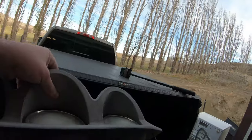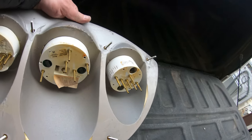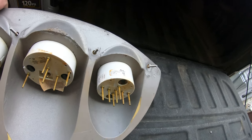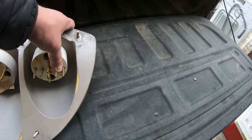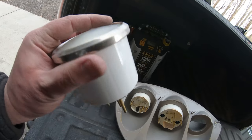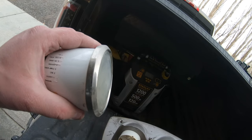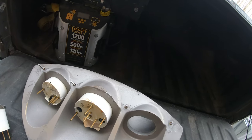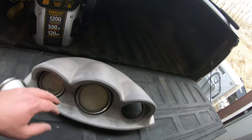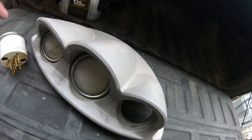I took the cluster out and unscrewed everything — hopefully I remember how it goes back in. It already had new LED blue bulbs in there, so I'm going to change those out right away. My plan is to get the lenses out of here, sand this down, and re-clear it. I'm also thinking maybe just respray this cover too — spray it black, like a hammered gray paint I have. I think she might be good to go, so let's sand these things down.